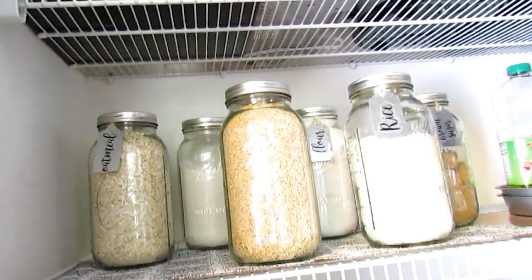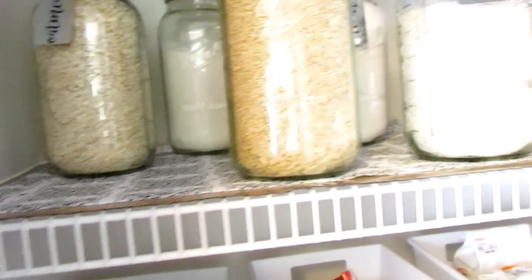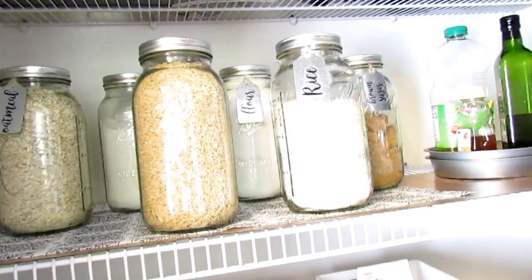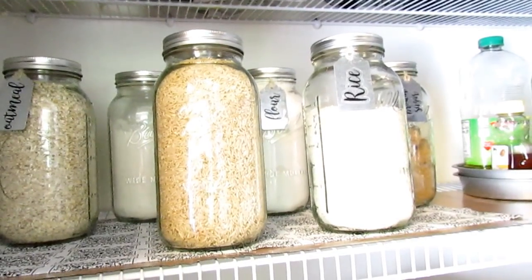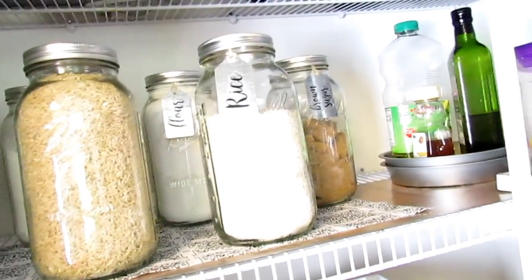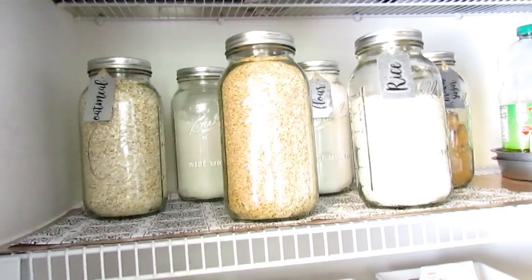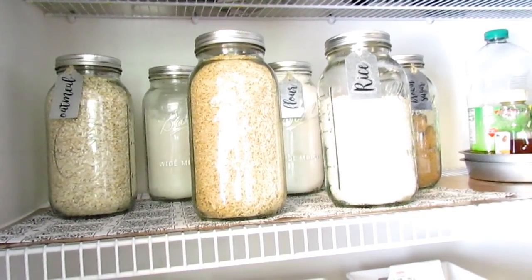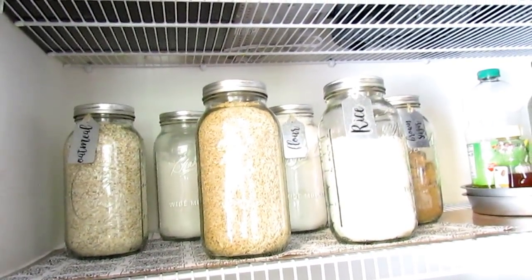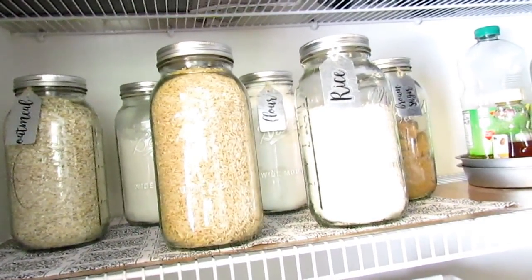So on top of the towel, I have this contact paper. I didn't care which one it was, so I just grabbed this one so the jars will not slide, because they will slide. I have had these for a year, and I just refilled them, and I finally used the labels. The labels are from Target, and also the letters on there, the words rice, oatmeal, flour, brown sugar. And the jars actually came from Walmart. You get 6 in a pack. For me, they were hard to find. I saw them in someone's video and I just wanted to find them. I want to say it's a gallon size, and it was about $12. The Ball mason jars. I really like them for all those dry goods.